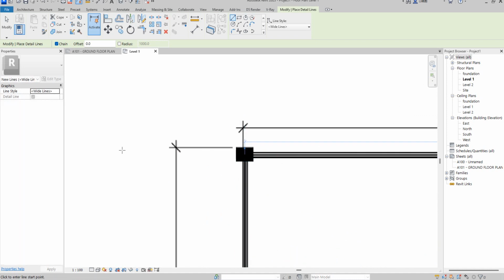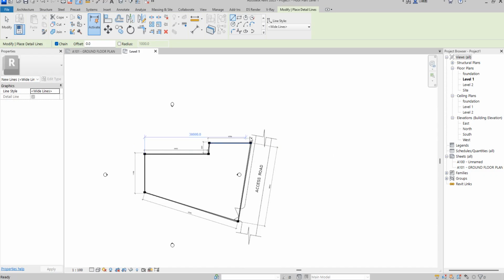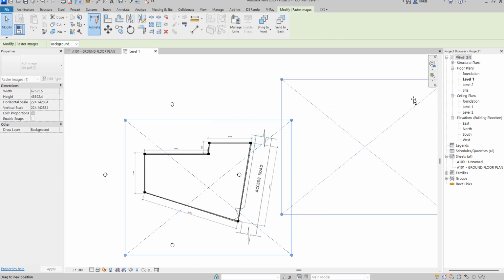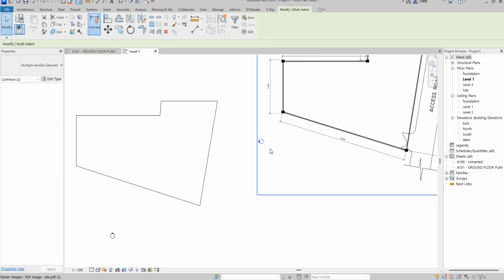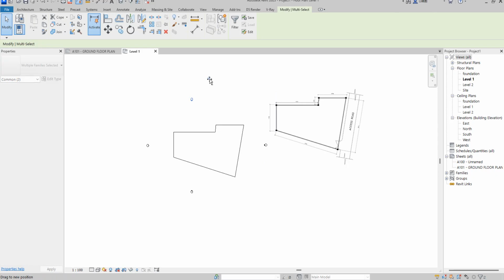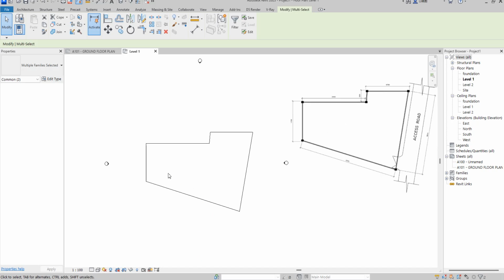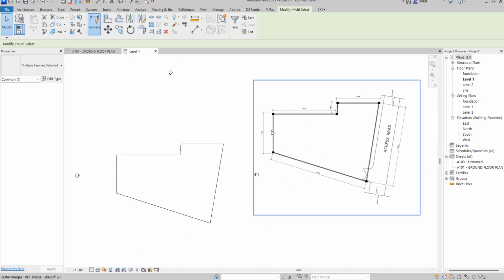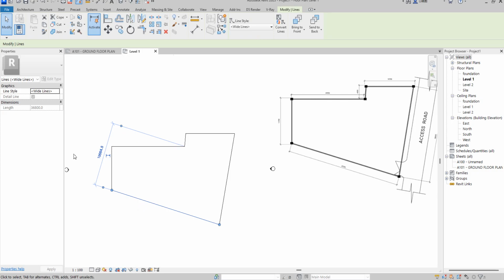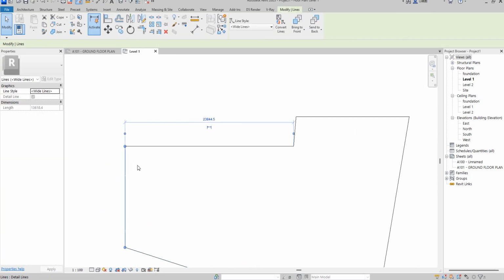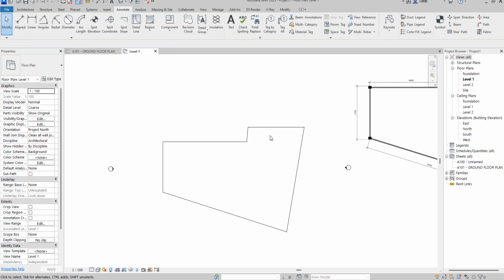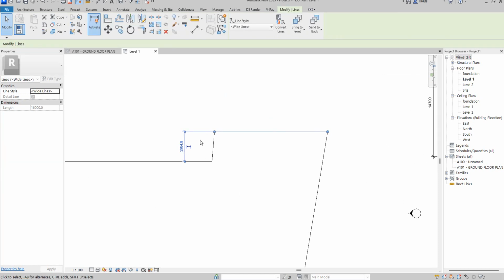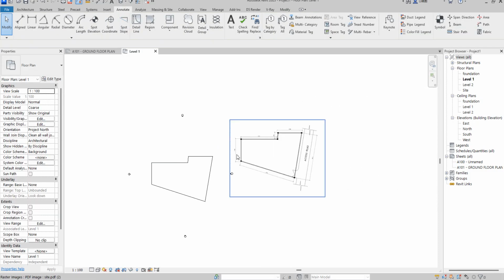So this is how you draw a quick plan. It is not accurate, but it has already saved you from the stress. So you have the figure, you have the shape in order. Expand this elevation marker so that you go around and spread around, to be able to capture the whole elevation of your building. So what you need now is that for everyone that remains, you cannot be doing them manually by selecting them one after the other. But I'm not going to go for that because this is just a practical. So if you want to do that, you just select them, adjusting them little by little to your own taste till you get it done.